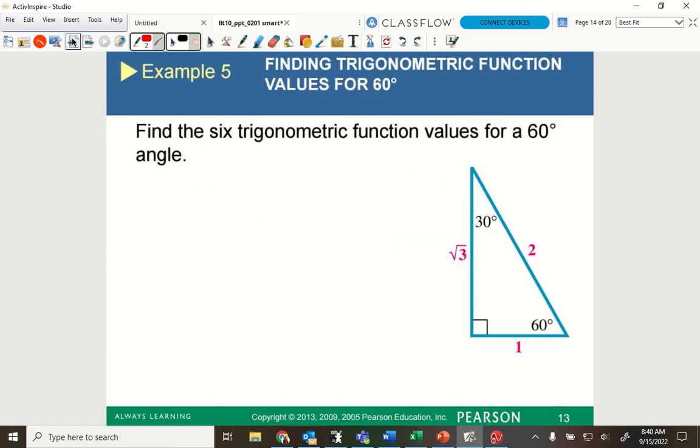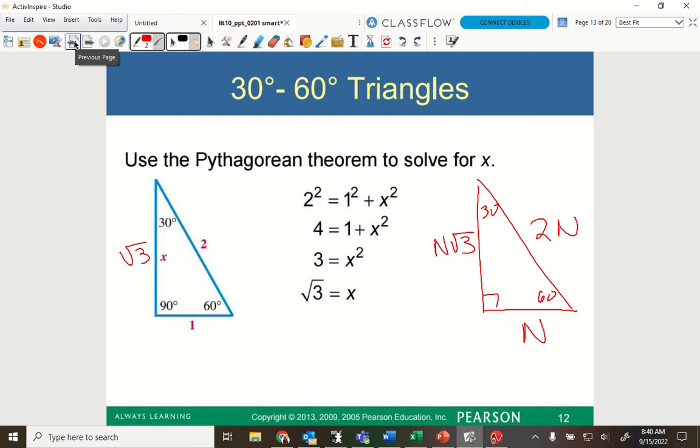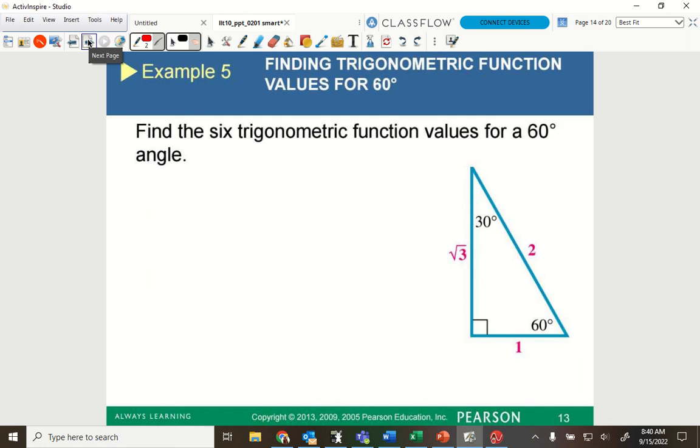Okay, going back. So this is what I'm going to do for you guys. Let's try this. This is 1n, this is 2n, and this is n times square root of 3, right? For those people who didn't write this down, I'm going to have you find a couple of these because this is what you're doing in homework.